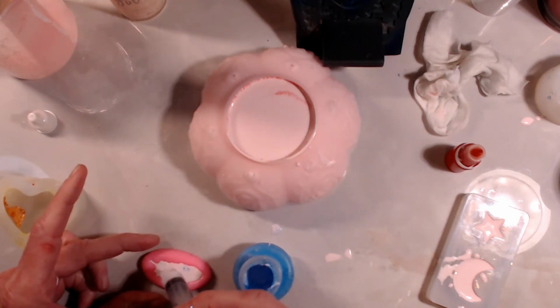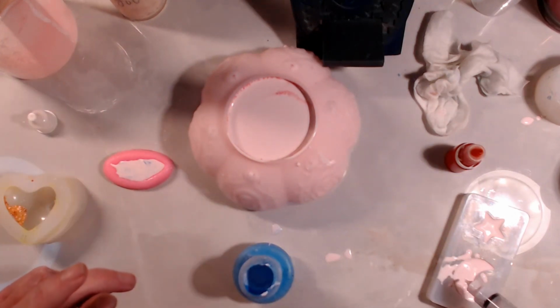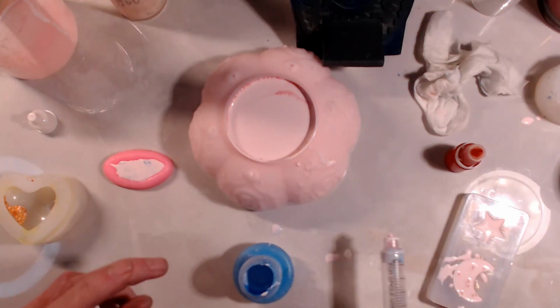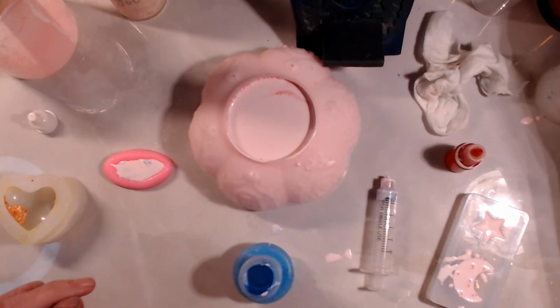Well, that was easy. Put some more in you. Got a little blue mixed in with it, so we have blue moon. All right. Okay, I'll be back when this is ready. Bye.